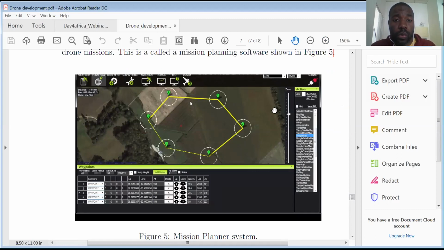In the next webinar, maybe in two or three weeks' time, we will go into the simulation. We will give you some form of run-through of Mission Planner, but what we will do, which is quite important, is create our own mission planner in a way, and design the guidance algorithm. We will design the waypoint tracking algorithms, and we will also see in 3D how your drone is performing depending on the different types of sensors it has.